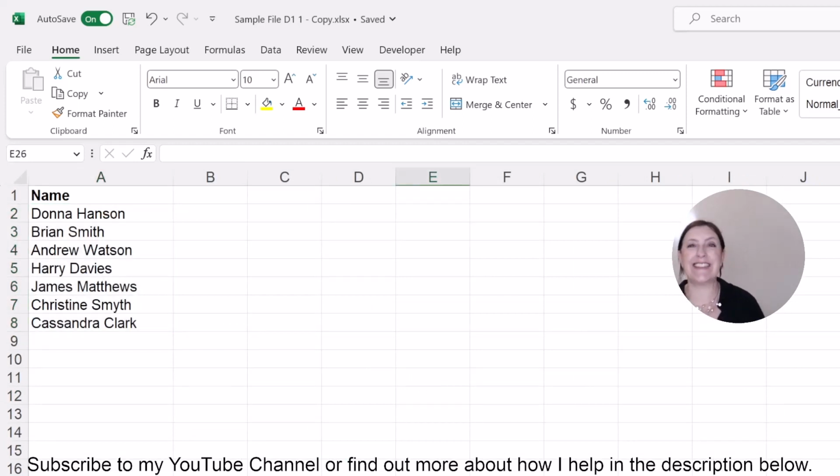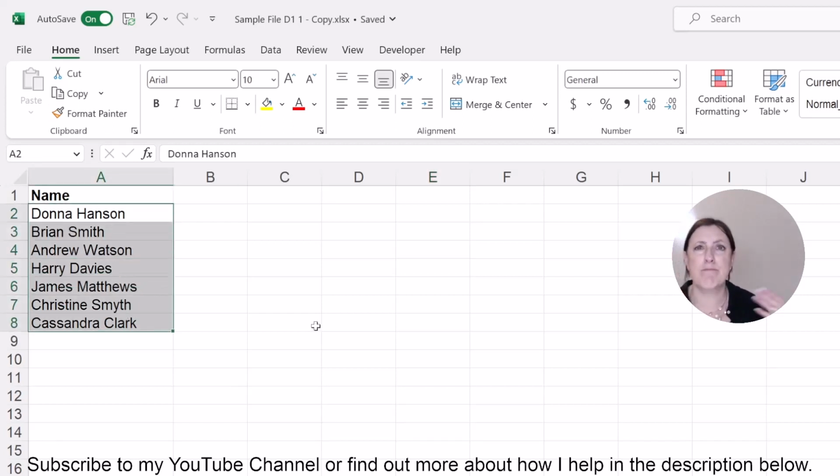Now, often you'll bring data in from another source into Excel and you need to maybe sort and filter it. So you'll notice here, I can't sort by first or last name because both of the first and the last name are in the same cell. So I need to separate the two. So rather than me having to manually separate them and take heaps of time, Excel has an inbuilt tool that enables me to do this automatically.